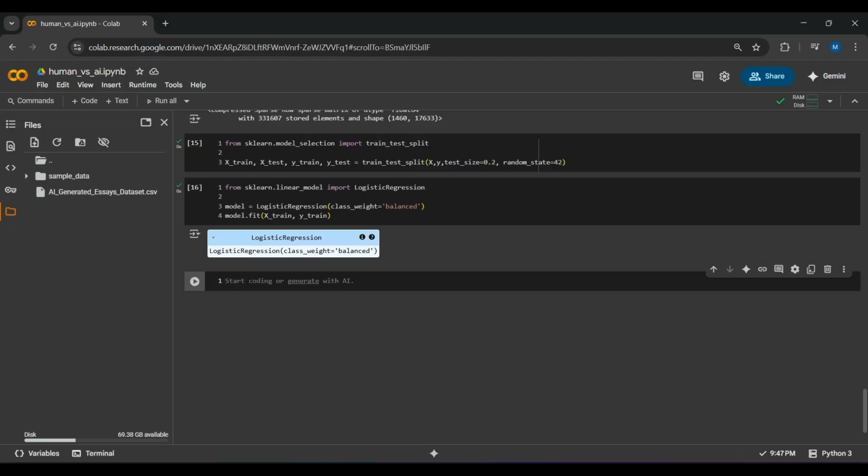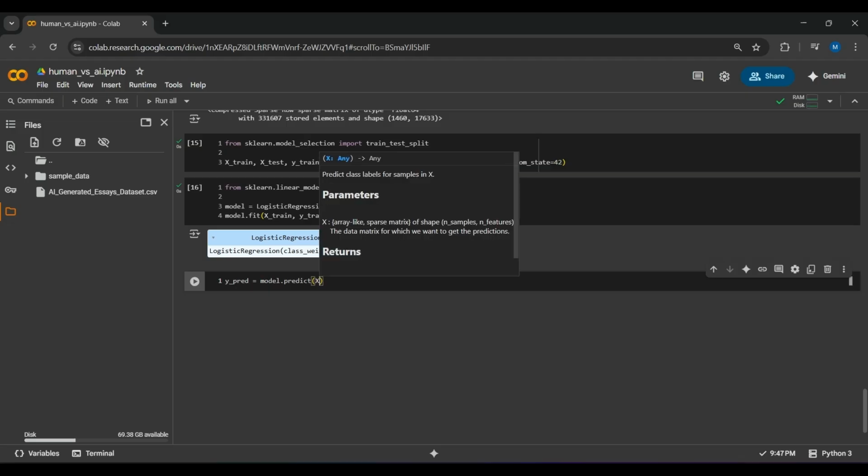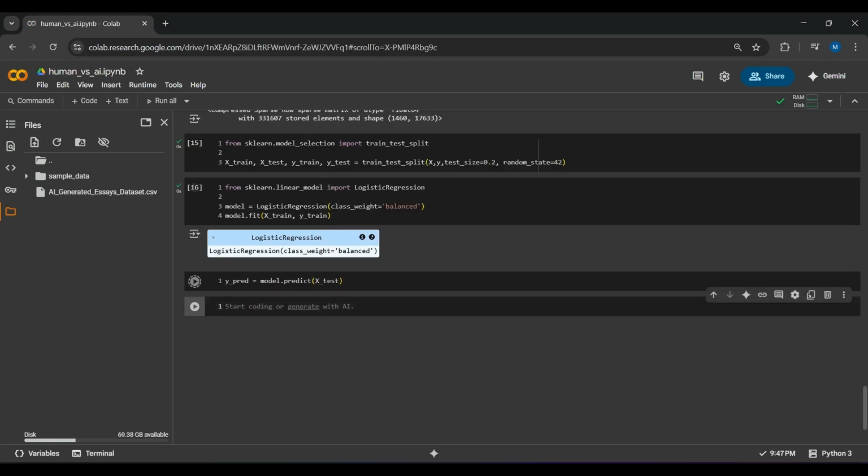The model looks at the training data and learns patterns that help it tell the difference between AI generated and human written text. Now it's time to make predictions. I created a variable y_pred and used the model.predict method on X_test. This gives us a list of results showing whether each text is human or AI based on what the model has learned.